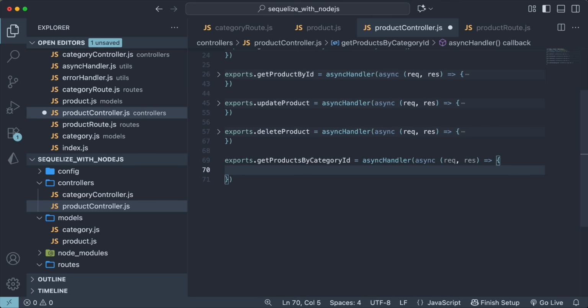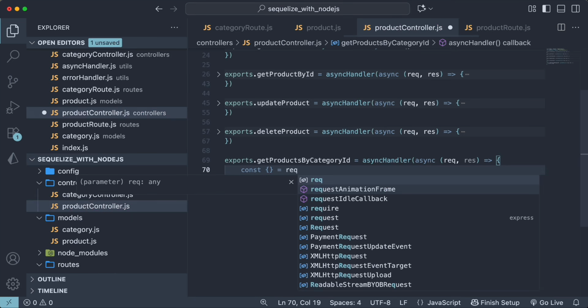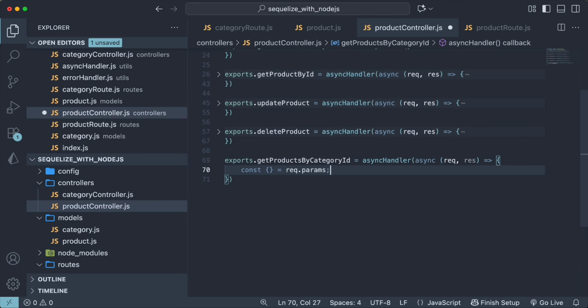send from the parameters. So I'll create a new constant here, with an empty object, equal to the request dot params. And from the parameters, we're going to expect a categoryId. Of course, the name of the parameter is up to you. Just make sure to add something related to the context. Now what we need to do is check if a category with this ID exists.